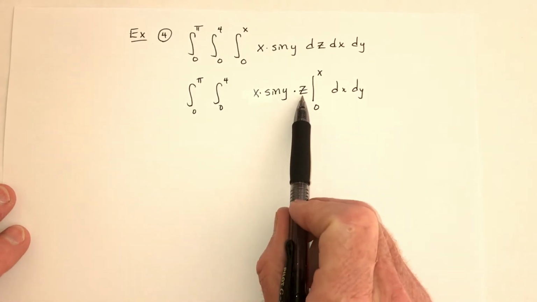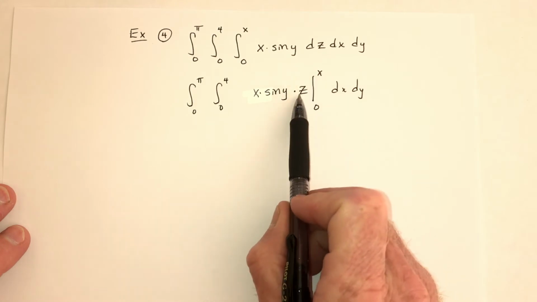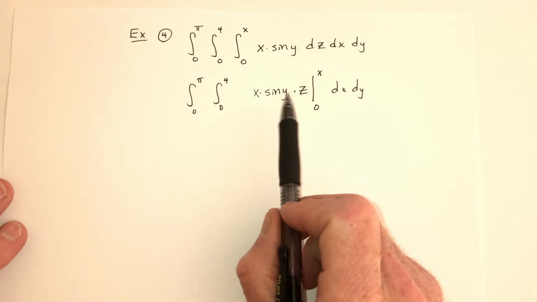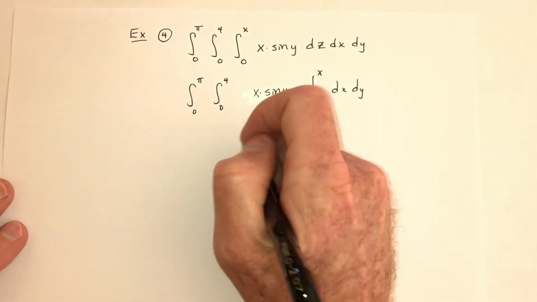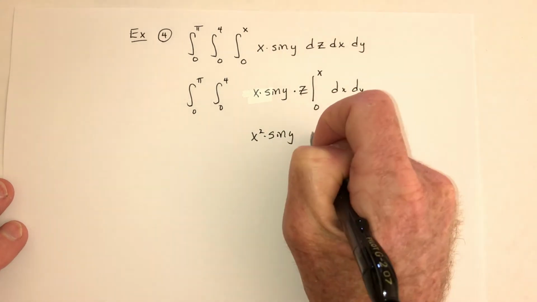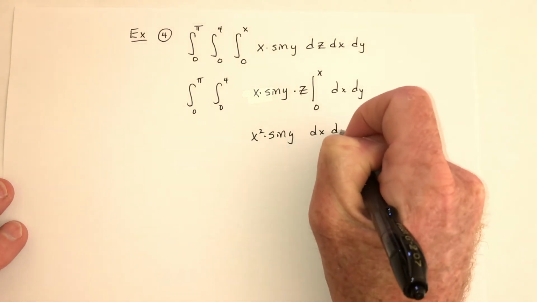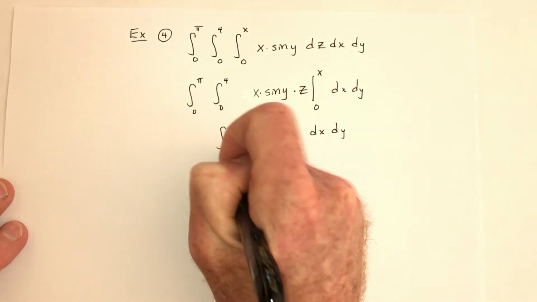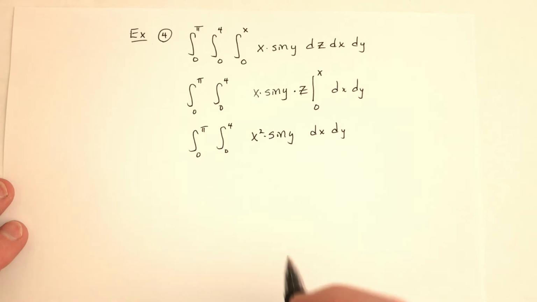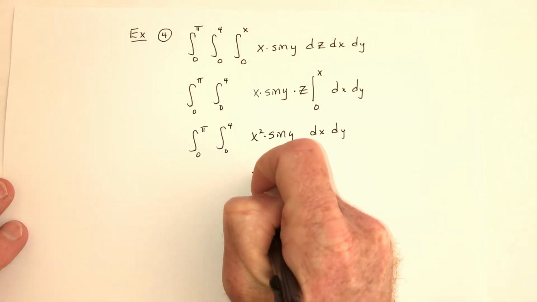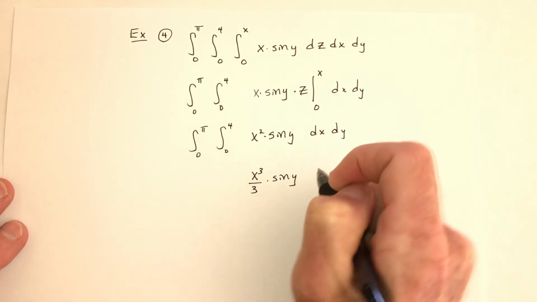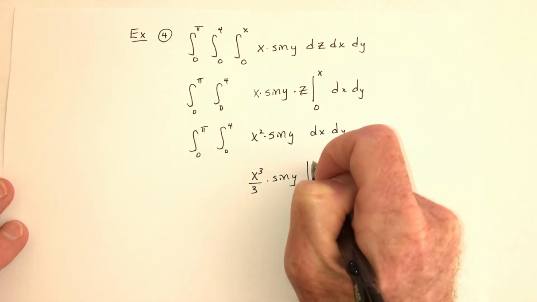Now it's z that we're substituting in, so this will become an x, and then when you substitute 0, it contributes nothing. So if this is an x, that means this actually becomes x squared times sine of y, and then integrate with respect to x, and finally integrate with respect to y. So integrating with respect to x means that this is x cubed over 3 times sine of y. That gets evaluated from 0 to 4.